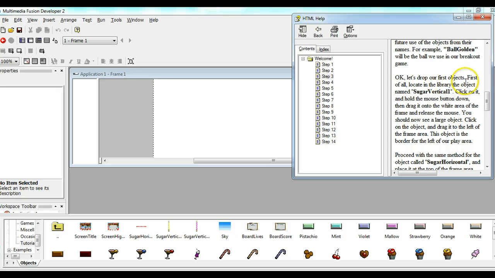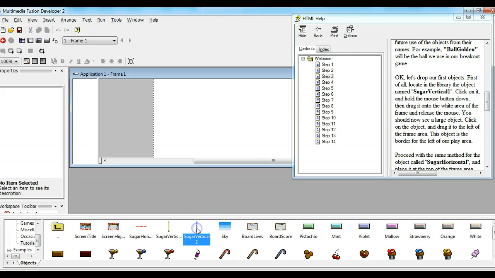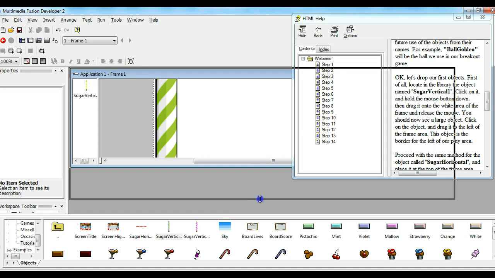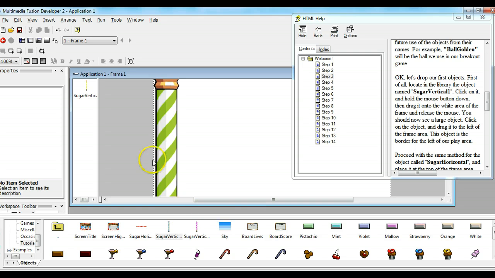So we're going to put in our first object. The first one is going to be the vertical sugar. If I go down here, here's vertical sugar 2, here's vertical sugar 1. Vertical, of course, goes up and down, so I'm going to grab that and place it right in there. And I can make this window a little bit bigger too. I place that vertical 1 right in there, just like it says.